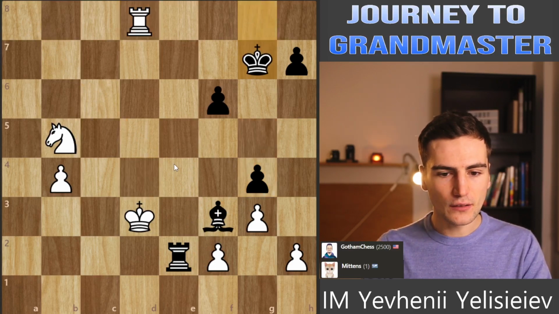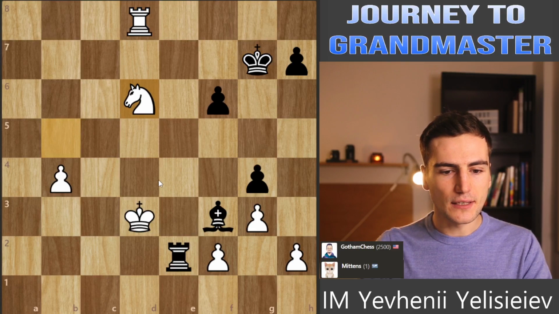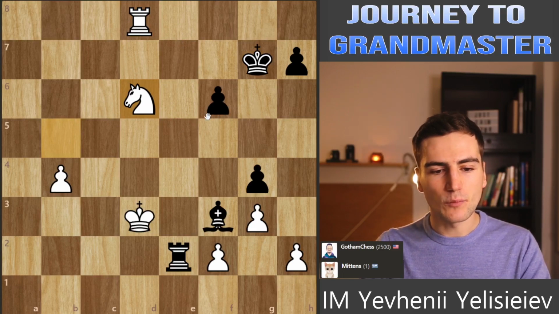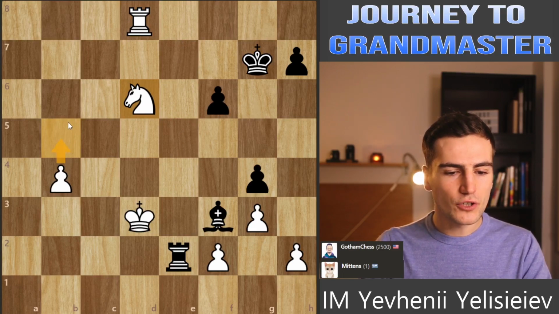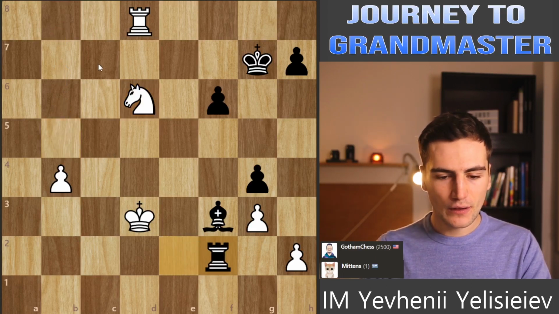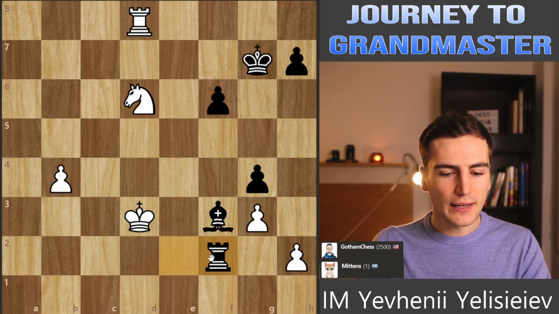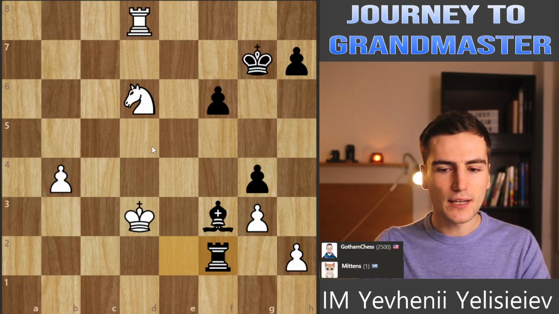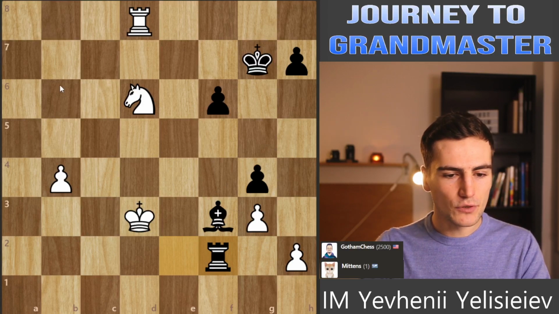Rook d8 check, king g7, and knight d6. So you could see that Mittens is trying to construct some kind of a net here, maybe creating some problems for the king, or just pushing this pawn all the way through and promoting it. Gotham decided to just take the f2 pawn, and yeah, why not? We are equal in terms of the material now. This h2 pawn is hanging, and we still have time to go back to stop this pawn.